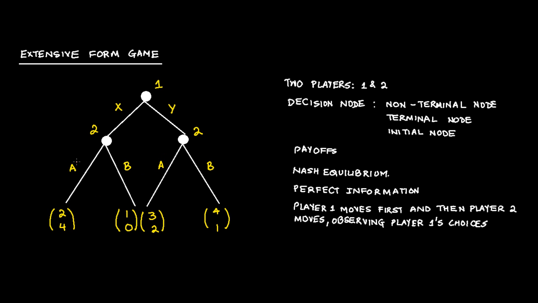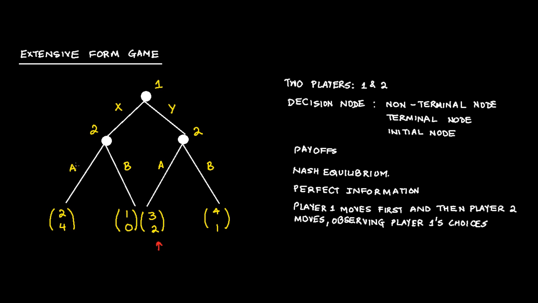Now, when individual 2 has chosen A, individual 1 knows that individual 2 will choose A, so individual 1 is going to compare his payoffs at A. Now his payoff is higher at 3. He knows that he is going to get 3 if individual 1 chooses Y and then individual 2 chooses A. Is that okay? So this is the equilibrium of the game. Am I clear on this?